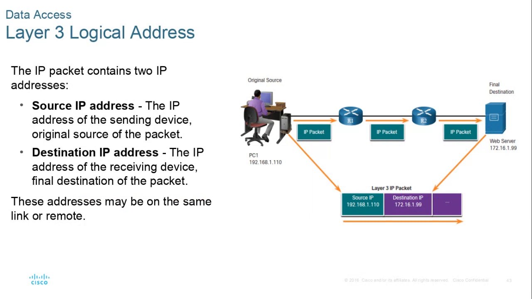But the layer 3 address, I could change that. I could get a different address from the server. I could change the address myself with a static address. So IP packets always contain these two logical addresses: my source address, I'm the original source, and the final destination. That's going to help all the routers that connect me, usually 10 or 15, to route my packet from router to router to make sure that web server can receive it properly. Just like the mailman routes your envelope from box, to truck, to plane, and eventually it shows up in the mailbox of who you addressed it to.